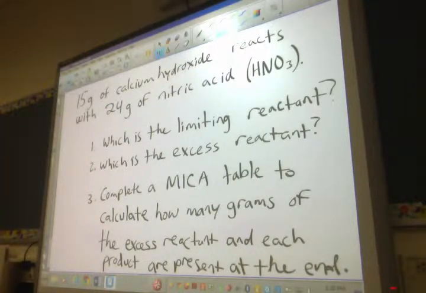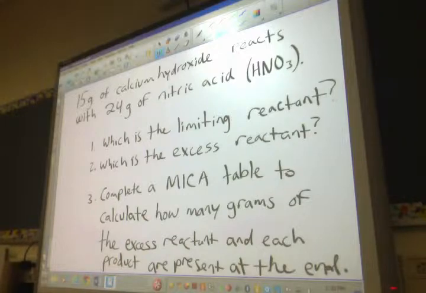Now be warned, these problems will take a lot of space on your paper. Notice homework tonight, 2 problems, and I gave you a full page for each. So you'll need a lot of space in your notes. I'm probably going to take about 7 or 8 slides to complete this problem. So the quiz we're having, you could probably expect maybe one of these, like one full problem. Like if I just ask you steps 1 and 2, you could get that in about 5 minutes. But that third step takes a while, which we'll talk through.